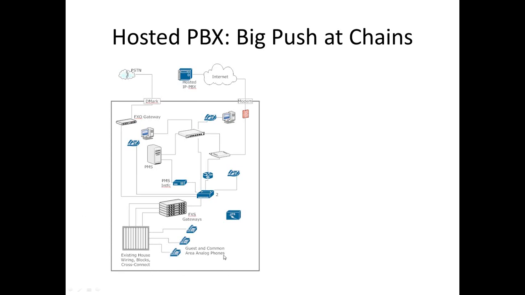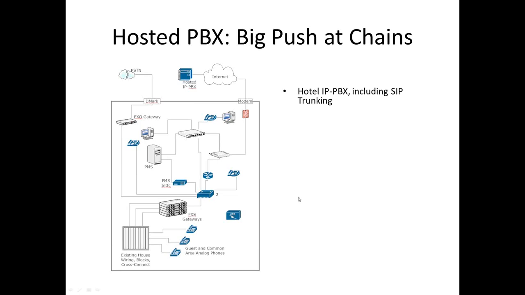This chart at the left-hand side, please don't try to understand it. Please don't get too deep into it. But this chart is not by us. This is from a large national hotel chain, one of the top probably 5, maybe top 3, in a recent request for proposals from PBX manufacturers that basically states we want the hotel's phone system architecture to be voice over IP based, probably hosted, and the equipment architecture on property to look like this.